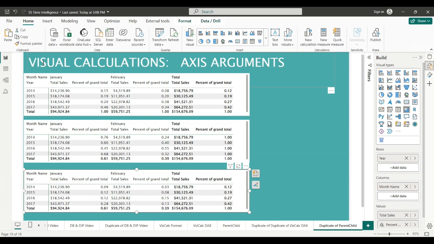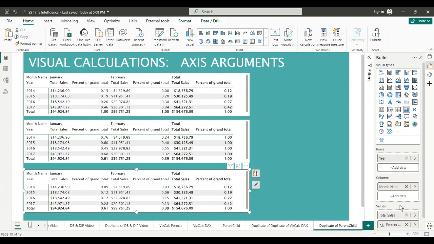Now here, see, these numbers are different than everything else. What they're doing is each single one of these numbers is what percentage it is of the grand total. So that's 9% of this grand total. That's 12% of it. That's 61% of it. That's 39. Every single value is the percentage of this grand total. The only time you're going to see the 1 is in the bottom right. There is another argument.